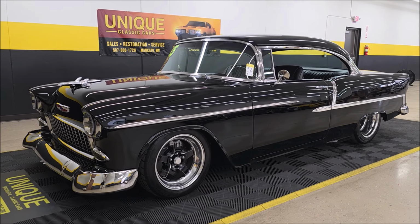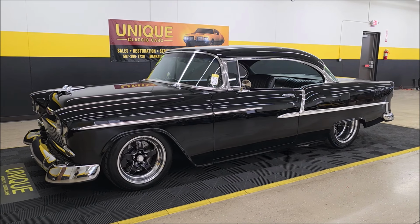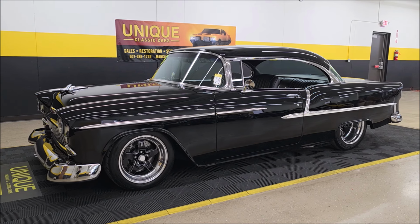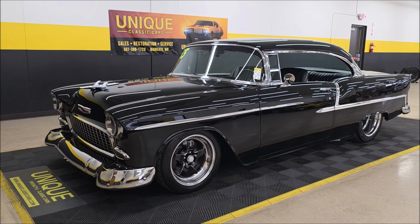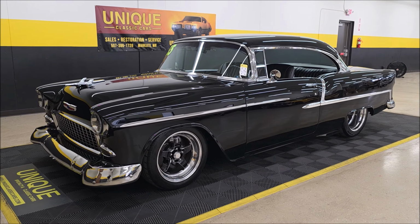What do we have here? I'm not gonna lie, I may not be the biggest Tri-Five fan out there, but this one here you can't help but love, turn and look at, admire, and what I'd really like to do is take it out and drive it, because the performance of this thing is out of this world. It's nicely done, well built.